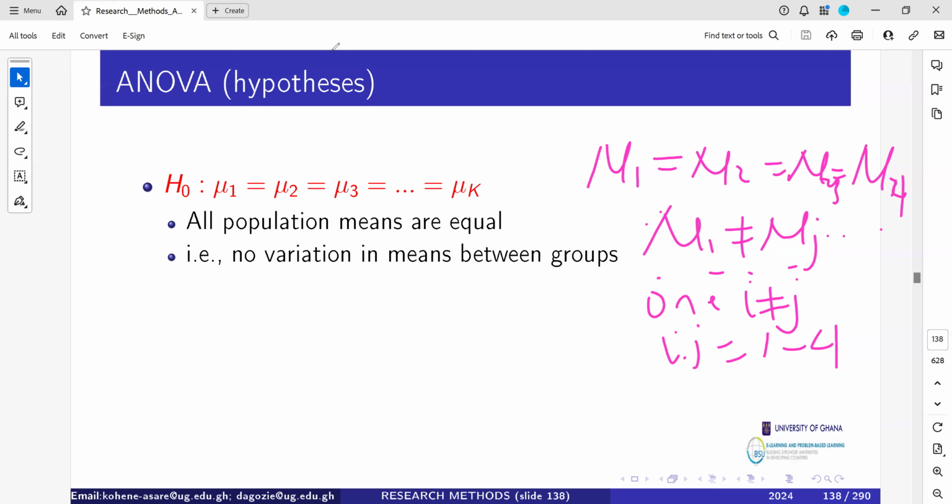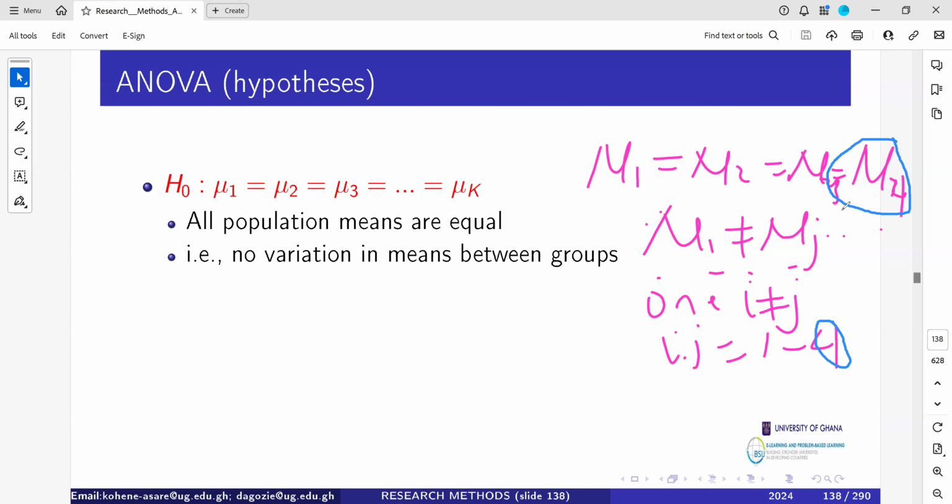Now, if the samples are 3 and not 4, the only thing that changes is the removal in the null hypothesis. If the samples are 3, you remove this and you change this 4 to 3.